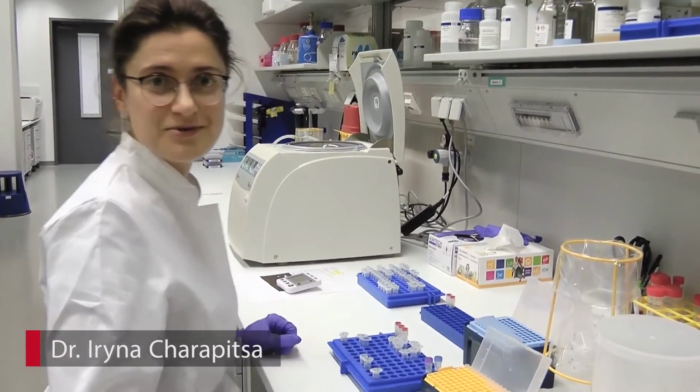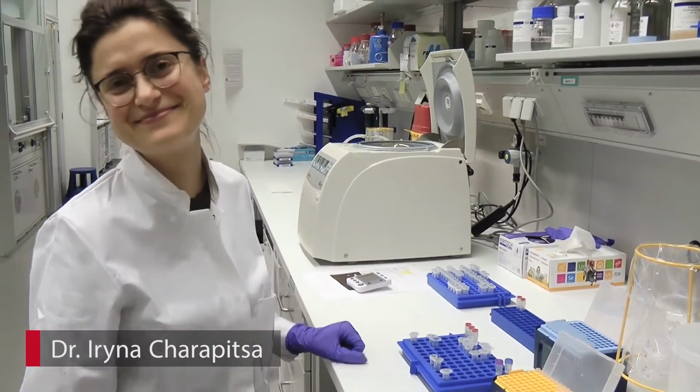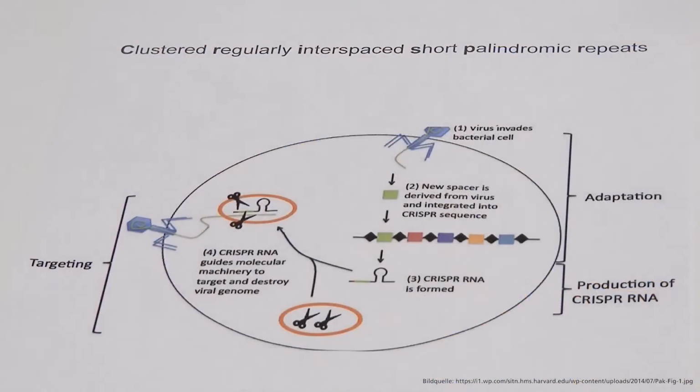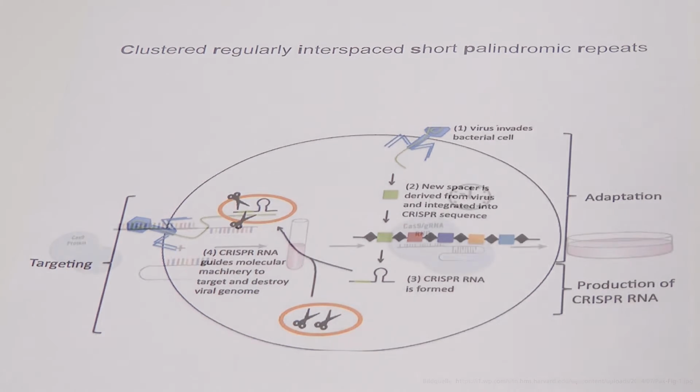Hi. Oh, hi. Can you tell us what is CRISPR and where does it come from? I can tell you what it is, and the best would be if I show you some drawings. The word CRISPR is an acronym, and it stands for Clustered Regularly Interspaced Short Palindromic Repeats. But nowadays, CRISPR is a more common name for a well-known gene editing technique. And the history of discovery of this technique goes back to the studies of bacteria and archaea.